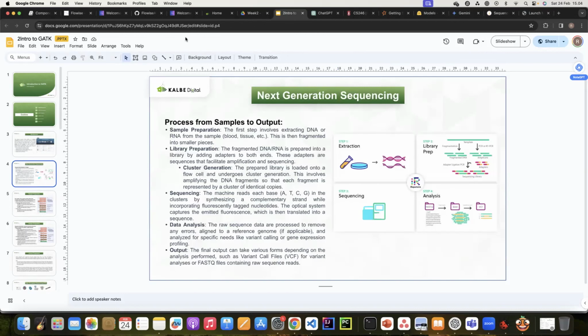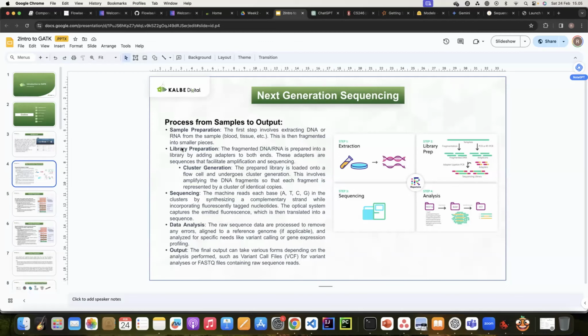So before we start with GATK, we have to take a look at the process from sample to getting the raw data from gene sequencing. So usually in the wet lab, usually pharmacy or biology, they prepare the sample to extract the DNA or RNA from the sample like blood, tissue, or maybe saliva.